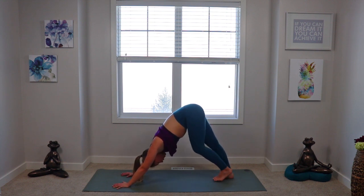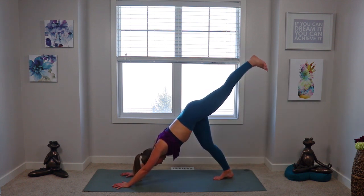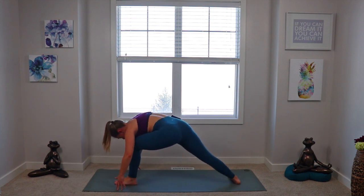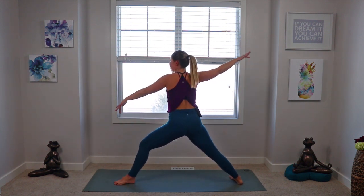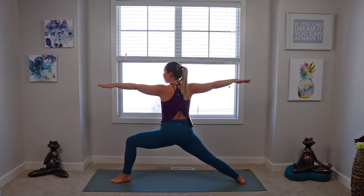Walk your big toes together when you're ready. Inhale your left foot nice and high. Exhale, send that foot through. Spin your back heel down. Inhale on up into warrior two. Take a second to adjust that stance. And then bend into that front knee, adding those arms. Breathe wherever you're at.